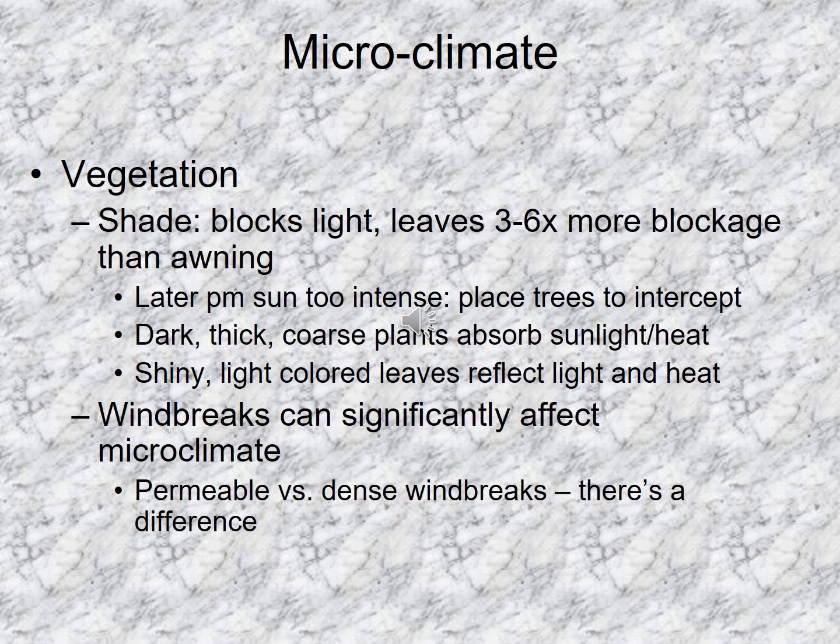Windbreaks are a great way to use vegetation to help affect the microclimate. You can divert wind away from certain elements in your design that might be damaged by the hot winds or the cold winds, or you can funnel wind towards a certain element like a home, say in the summer, because you want those onshore winds to give you cool breezes through your home in a hot tropical area. Just some ideas for designing with climate and microclimate.